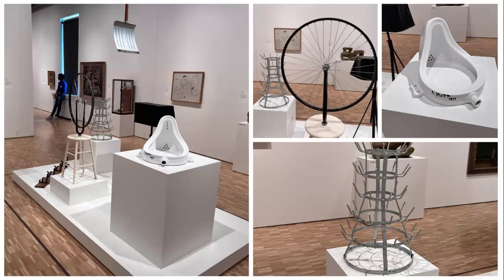His most controversial and eye-catching piece is known as Fountain, which features a factory-made urinal with the pseudonym R. Moét painted in black ink on the side. Duchamp attempted to submit this piece to the Society of Independent Artists, a New York organization he helped found in 1917. When it was rejected, Duchamp wrote an impassioned defense of the artist's right to choose, rather than make, objects and to give them aesthetic meanings through placement and context. By affixing a spinning bicycle wheel to a kitchen stool, he also pioneered the concept of kinetic or movable sculpture. Duchamp also displays a sense of humor in many of his pieces — in this piece entitled Trap, it features a coat rack nailed to the floor, imposing a tripping hazard to anyone walking in its vicinity.